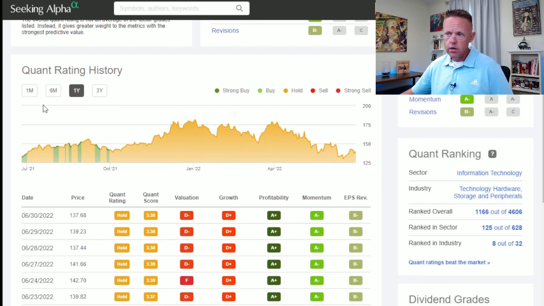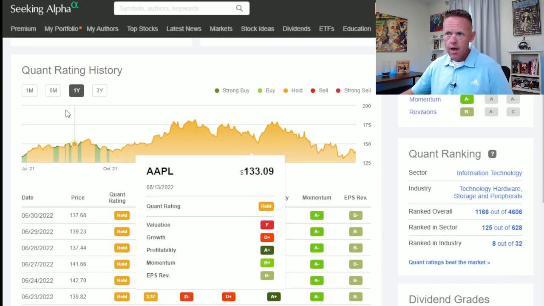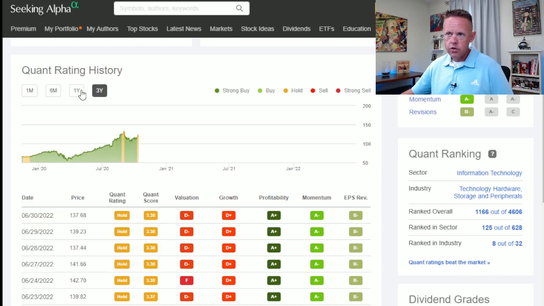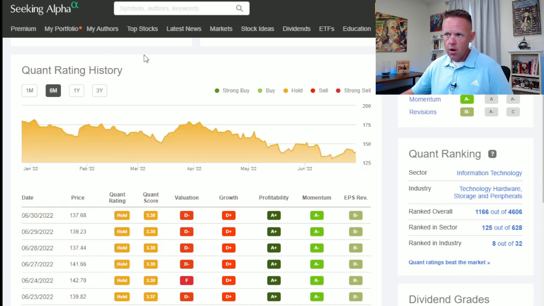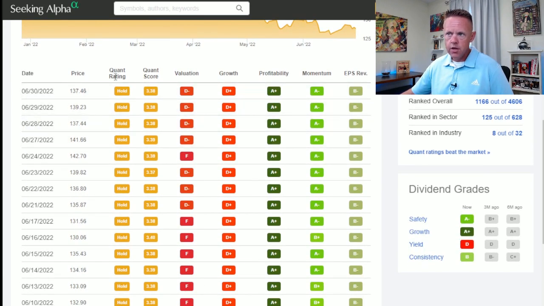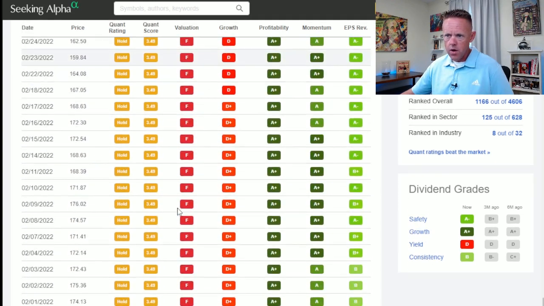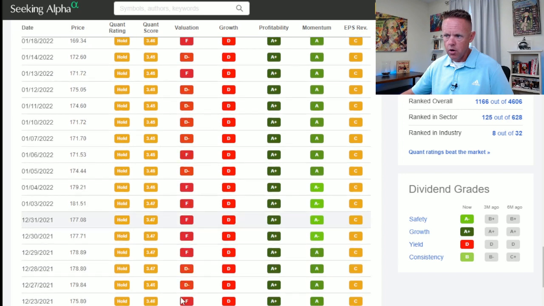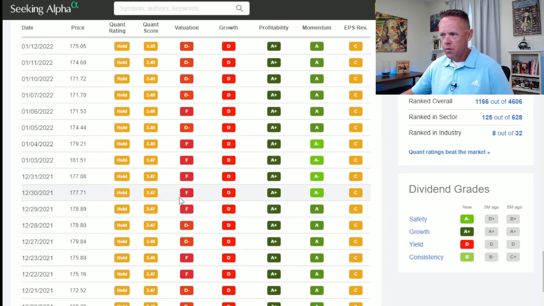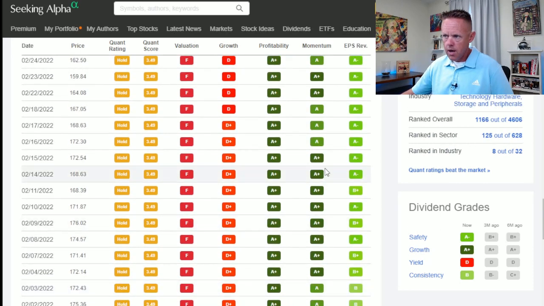And what's really cool, at least in my opinion, is you can break out the history as it's related to Apple across 3 years, 6 months, however you want to do it. And they go down each day, and you get to see the price, and you get to see how the grade has changed. So look at valuation for a second. You were down in the Fs about a month ago, and if we go all the way back to, let's just go to December, you still had Fs on valuation, but you get a feel for how some of this has changed. So momentum got real strong right here in February for whatever reason.